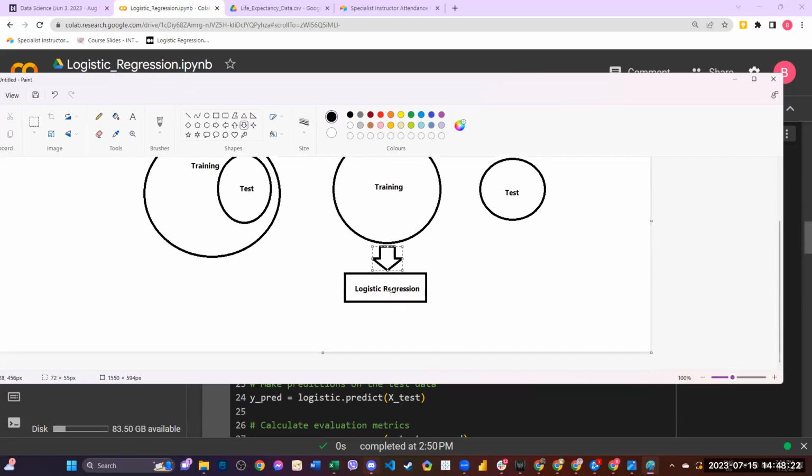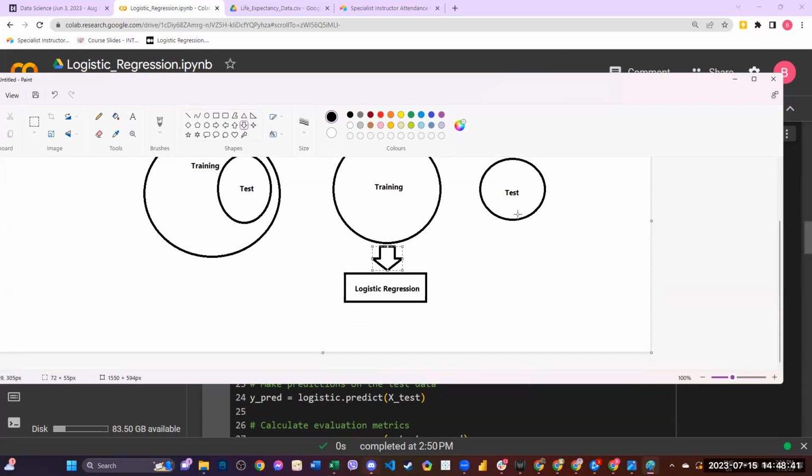So training will go to logistic regression, our model. Now your model will have a knowledge afterwards. After training, your logistic regression will have some kind of a knowledge.